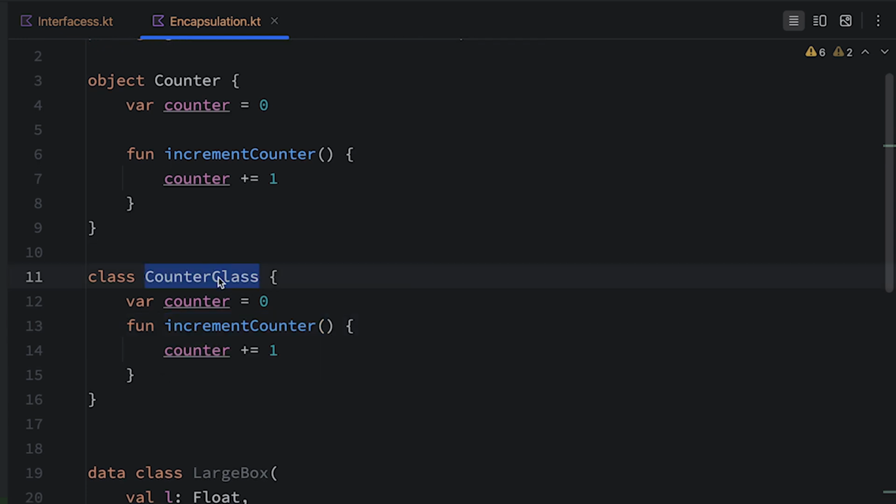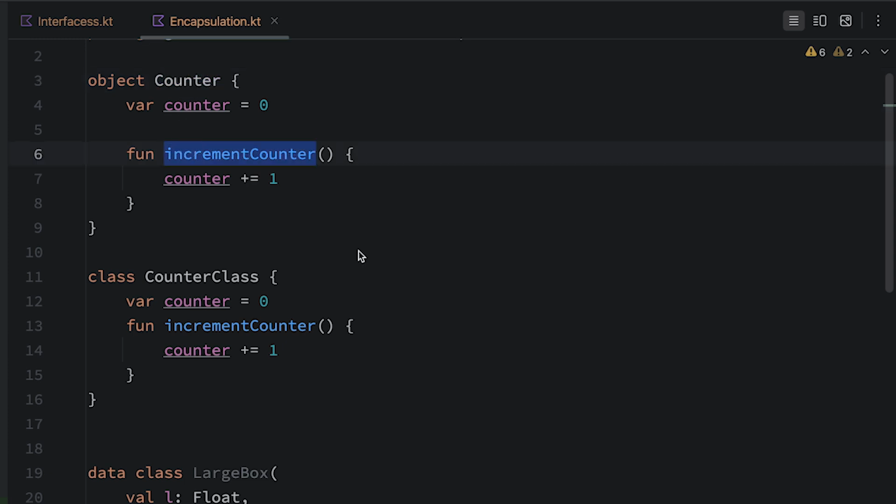But if you are going to access the object counter function, you don't need to create any kind of instance of the counter, because it is a singleton. Due to that reason, you can use this counter instance and access this member function.